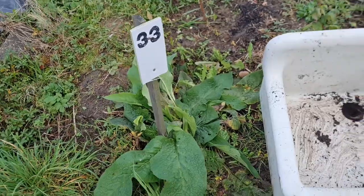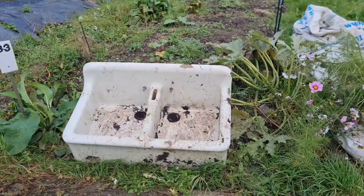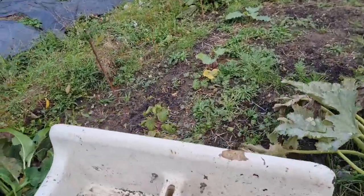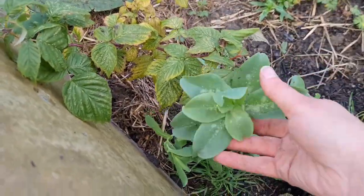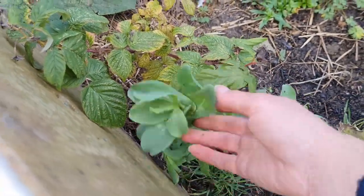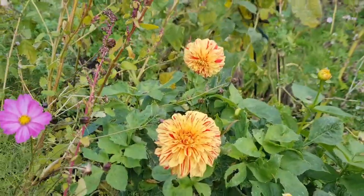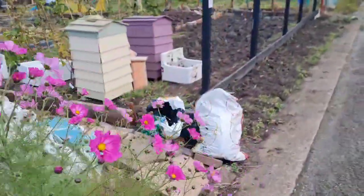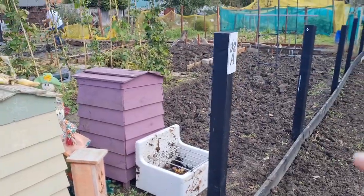Right then. So there's my new Belfast sink that I've just plonked at the front of the plot. Tried not to squish the raspberry behind it, and also the Saranthi that people ID'd for me. I must cut these dahlias actually. Oh, they look great. So these are all the Belfast sinks that Mark has brought down. You can see he's done a lot of digging.